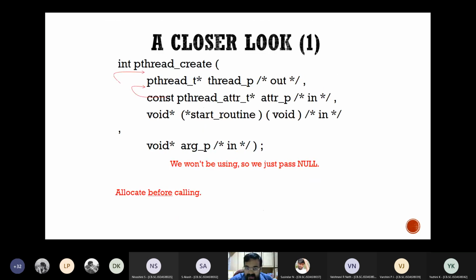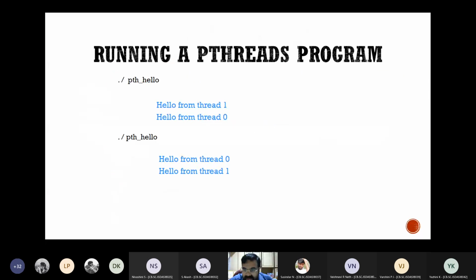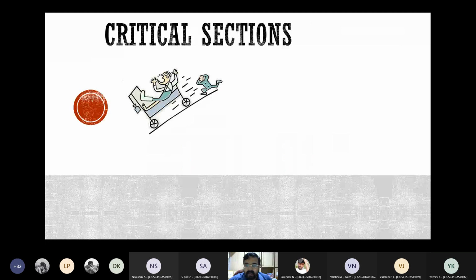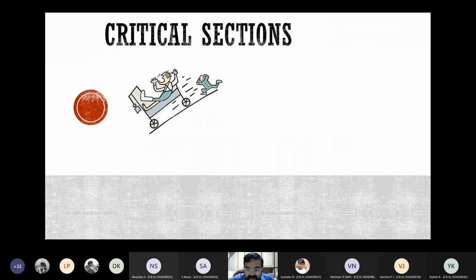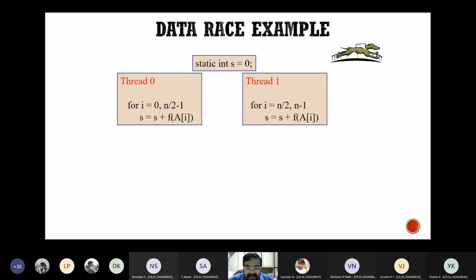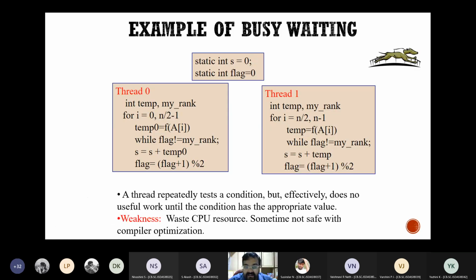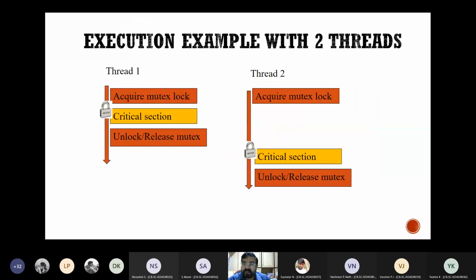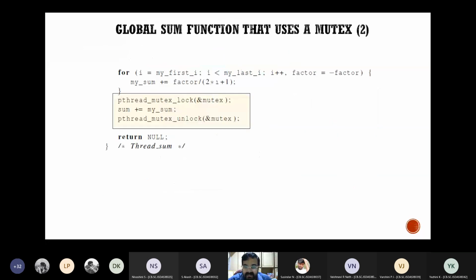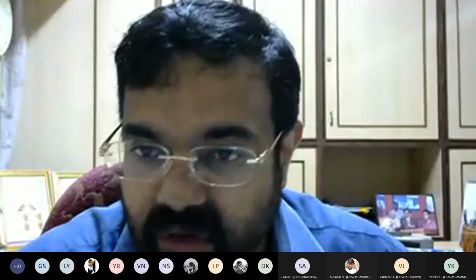So in the subsequent classes we will see Pthreads. I'll try to get some video lecture on Pthreads. We have already seen these things in operating systems: critical section, and synchronization using a mutex lock, a semaphore, and a conditional variable. Those things are applicable here also when we come to threads. I won't go into much detail on all these things because we have already seen them in the earlier course. So that's all for today.